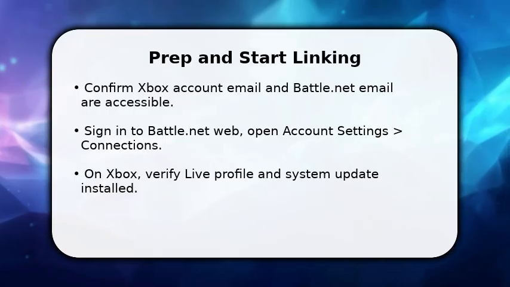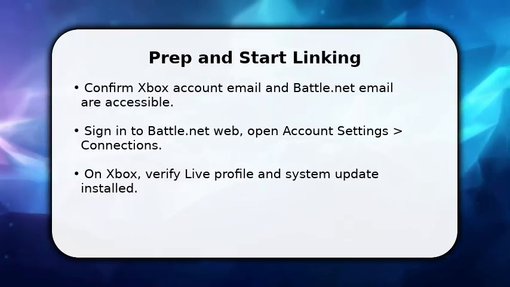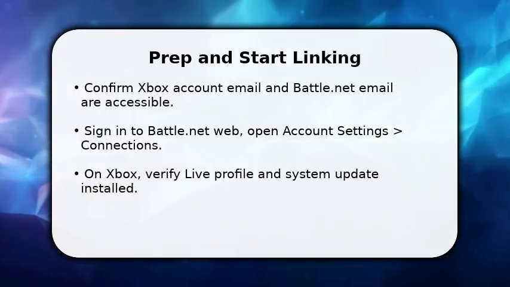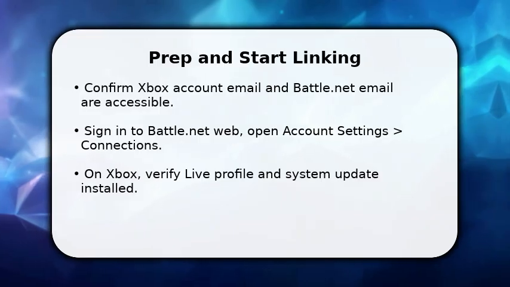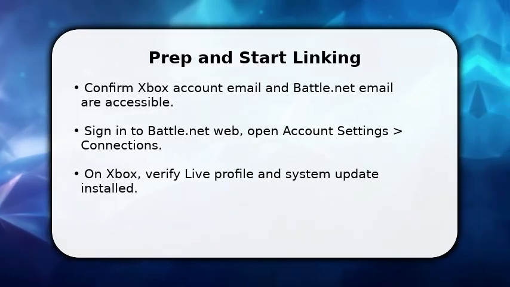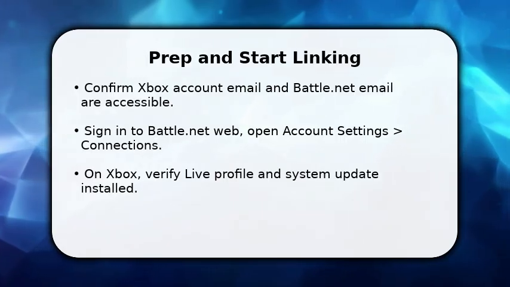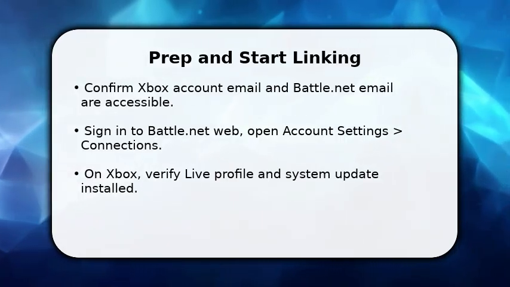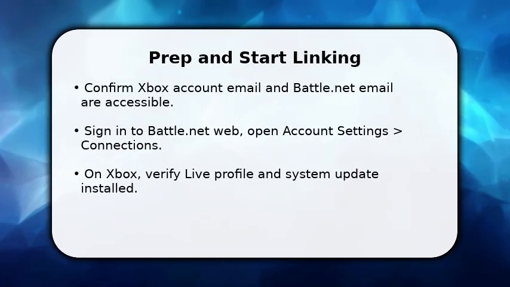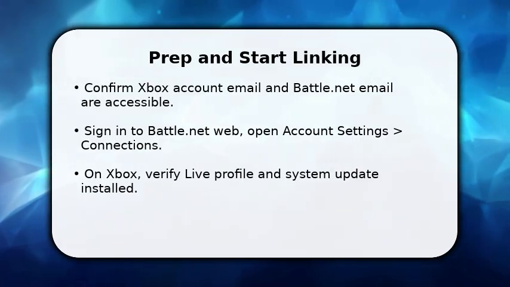You begin by confirming both accounts are ready. This avoids locked emails or MFA interruptions. Sign into Battle.net on a browser and open account settings, then connections, so the option is visible. On your Xbox console, sign into your Xbox Live profile and check for system updates to prevent connectivity issues.